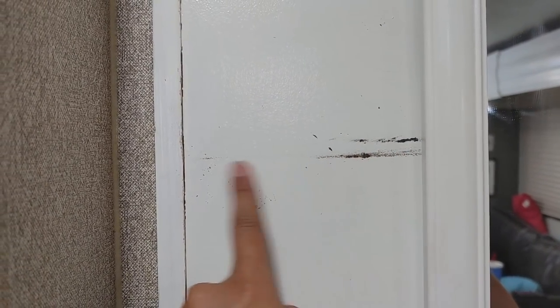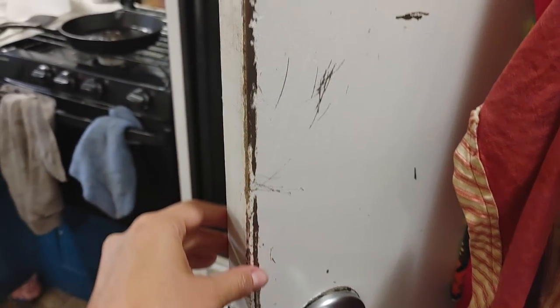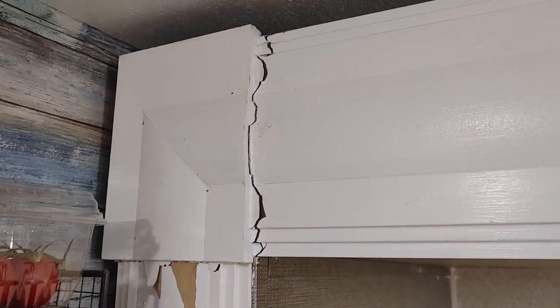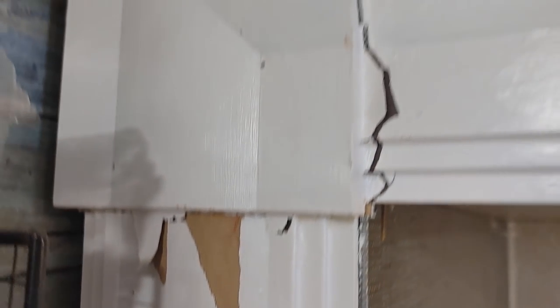Here is our door — we've got spots like this, this is wear and tear right here. Look at this — it's peeling all on the inside of the door. The cabinets are not as bad but the doors are definitely rough. We had to have our slide fixed, and they just popped it off and obviously didn't fix that part when they put it back — they don't really paint it — so it looks kind of crummy. That's the crack, and then this just peeled right off.